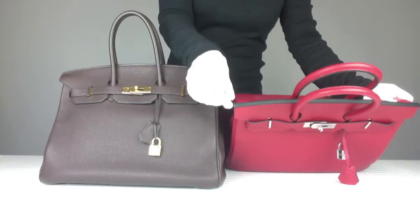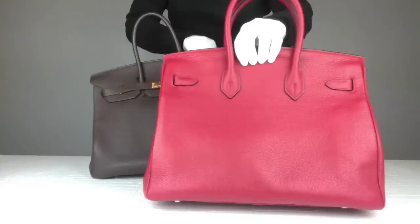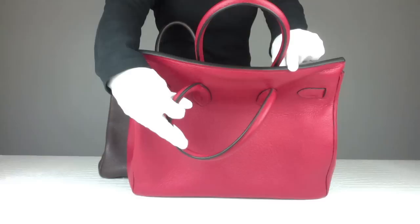And once you take a closer look at it, you'll also be able to see that some of the black rolls over into the red leather. And you'll know that that hasn't been properly well done.